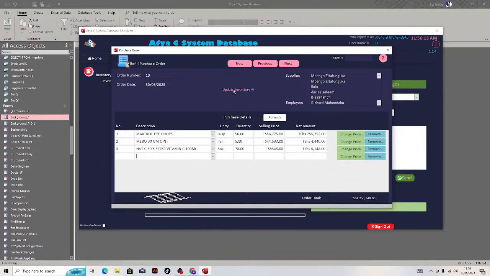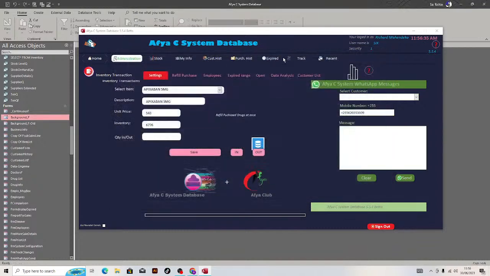Okay, then when I press update, this quantity will update into the specific item. Okay, so when I press update, it will pop up and say record sold successful, then 3 items inventory updated, then it will show us these items have been updated. So that is refill purchase.